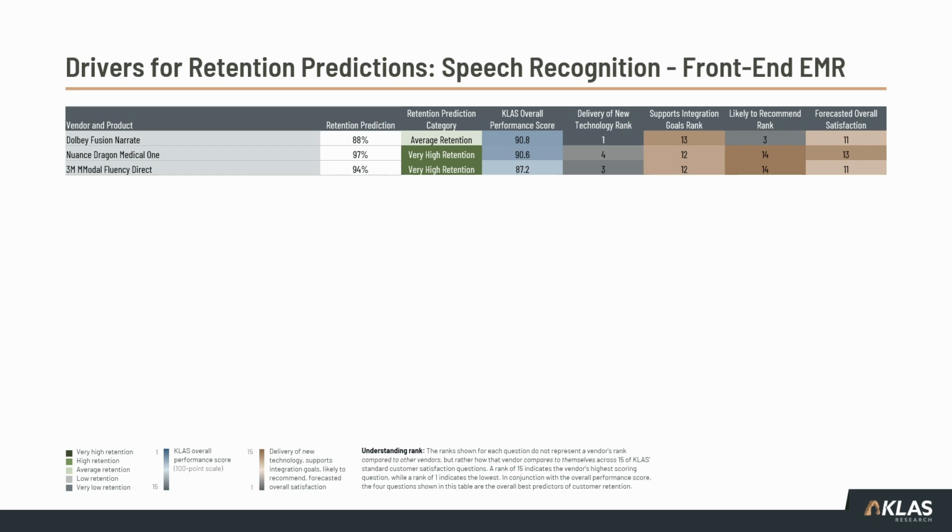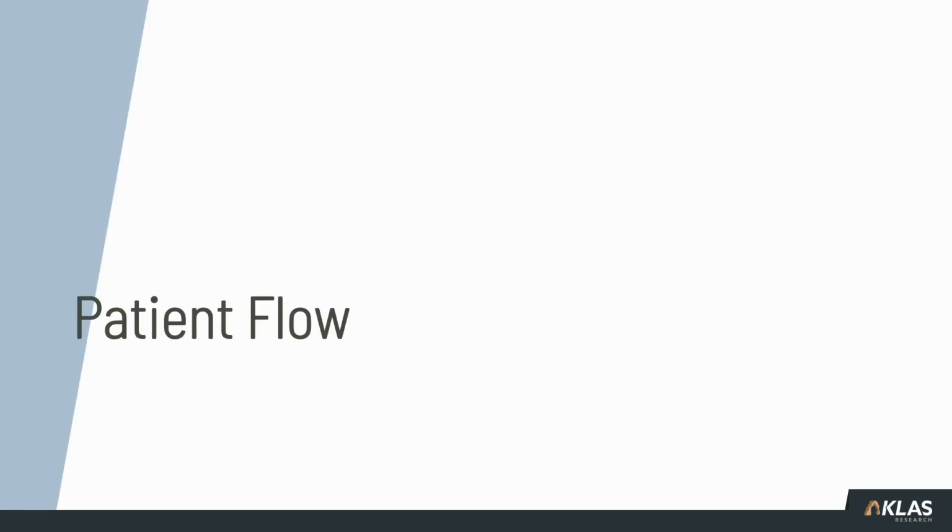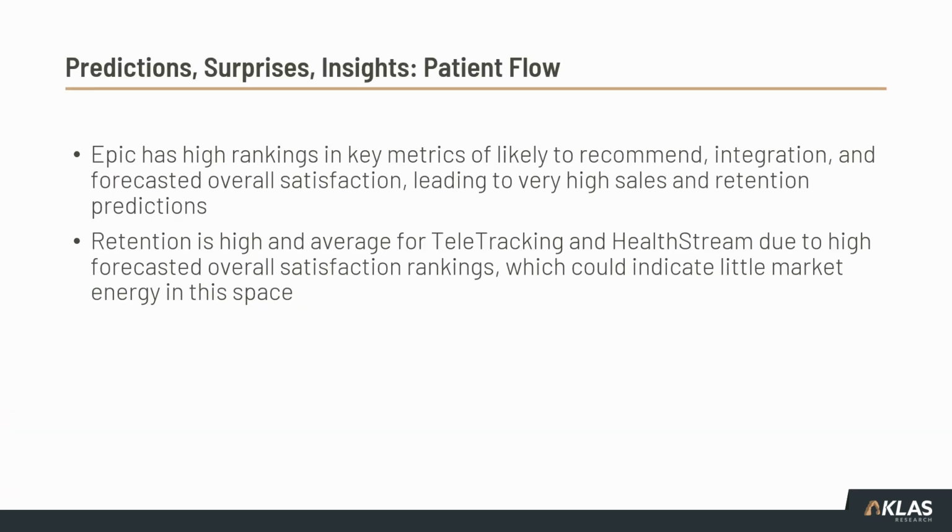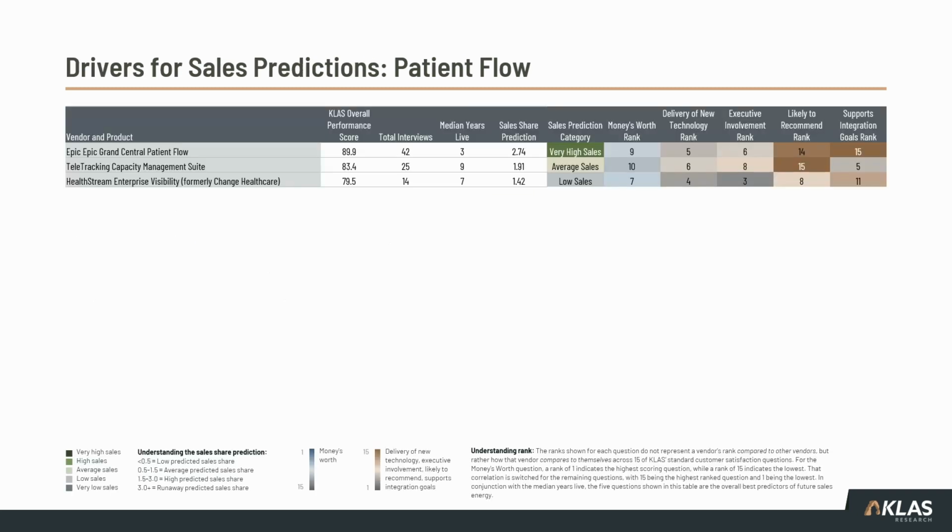Yes. I believe. Okay. In our second to last segment, we're going to take a look at patient flow. So Jen, what is happening in this space? So when we look at patient flow, we have a lot of different vendors playing in here. Teletracking, Epic, HealthStream, and there's a lot of changing and shakeups with some acquisitions and mergers happening. We don't have all of them, again, the vendors in this space, due to some of them having low counts, so we weren't able to include them in our predictive model.